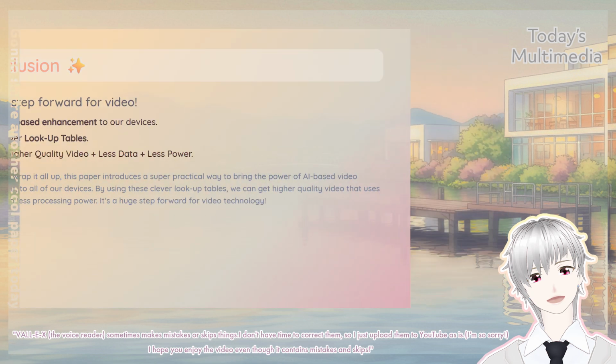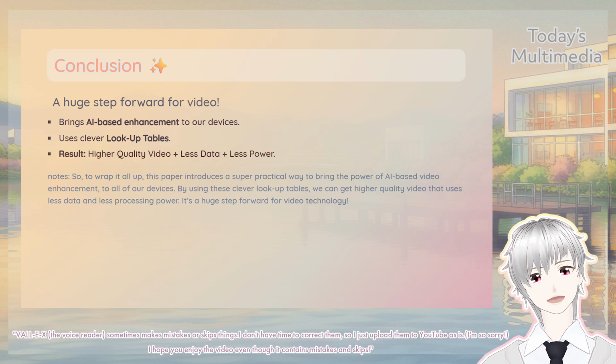That's the dream. So to wrap it all up, this paper introduces a super practical way to bring the power of AI video enhancement to all of our devices by using these clever lookup tables. We can get higher quality video that uses less data and less processing power. It's a huge step forward for video technology.